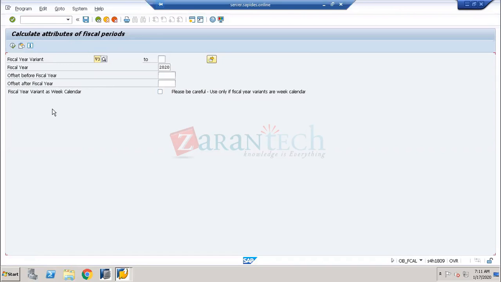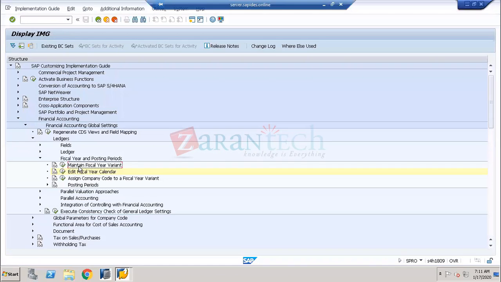If I give V3, it will come, one second. So it is an option, I'll tell you about it. You have the edit option here. If you want to edit directly, you can do it from here, or you can also do it from here. I'll tell you about this. Just park it, something is not working. So these are the two things I'll tell you.